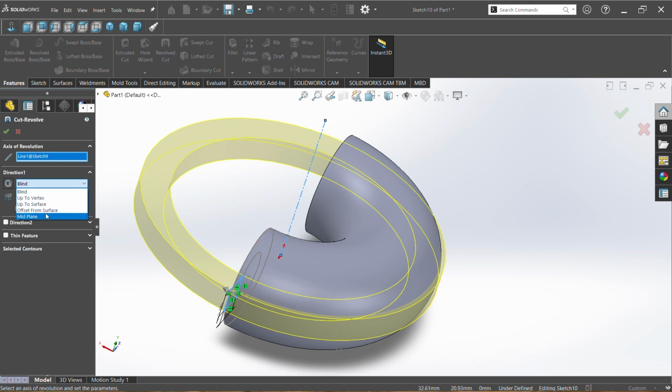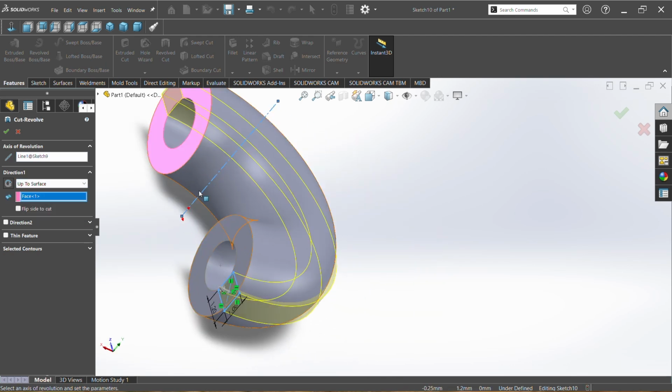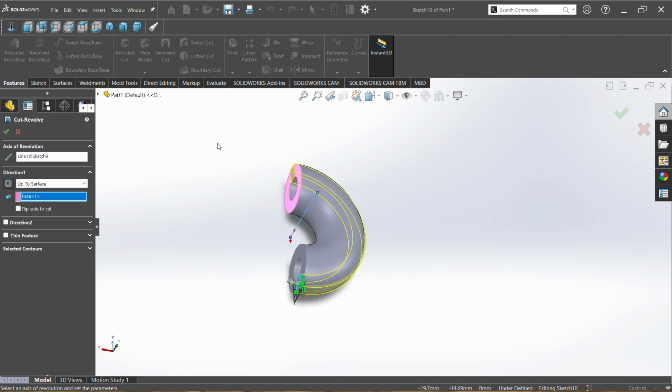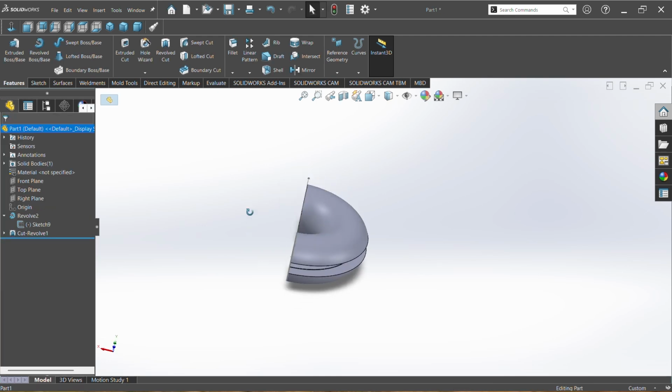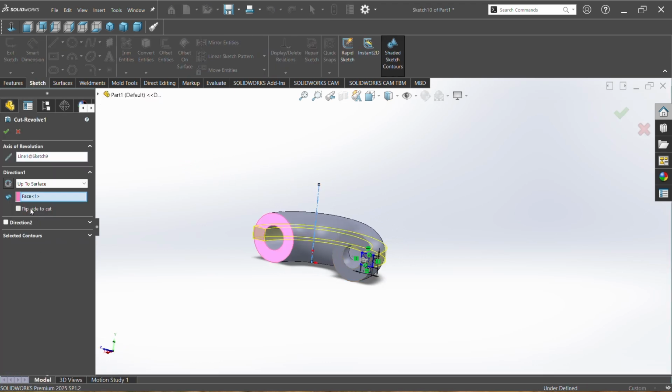From blind, you can choose up to surface, then maybe select this face, to make the cut up to that face alone. And you can click on the green check mark. And this is what you get. So let's go back and look at the features. Let's edit the feature.